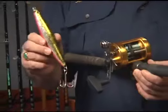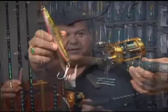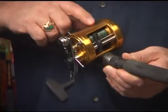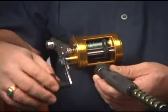Traditionally, when you think of a jig like this, you think a 9 to 10 foot custom rod with a much larger reel than I have here, filled with 30 or 40 pound test line. But because we're using the Magic Metal Light poly jig, we can get away with a reel like this, a Penn International 975, filled with 20 pound test line. With the MM5, you can even go down to 15 pound test line. And because it's got the level wind on there, it just makes it perfect for this type of fishing. Just wind it in nice and easy. You don't have to move the line in manually. The reel does all the work for you.